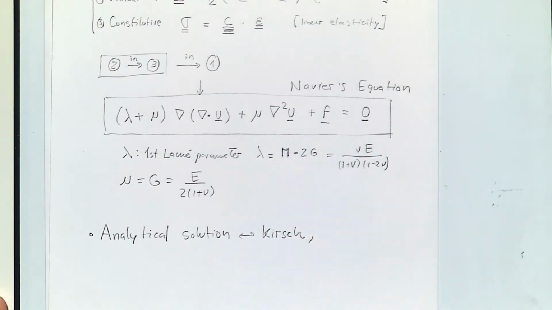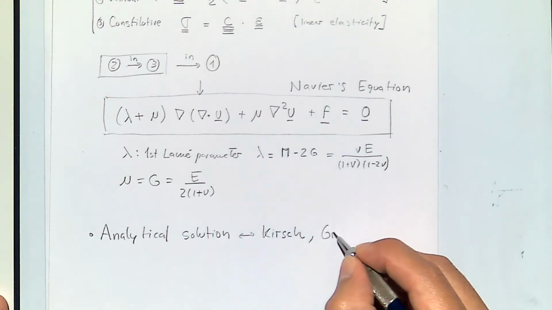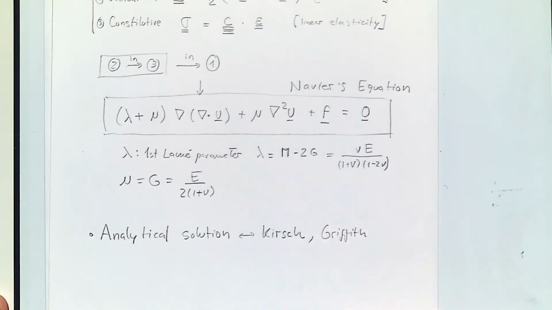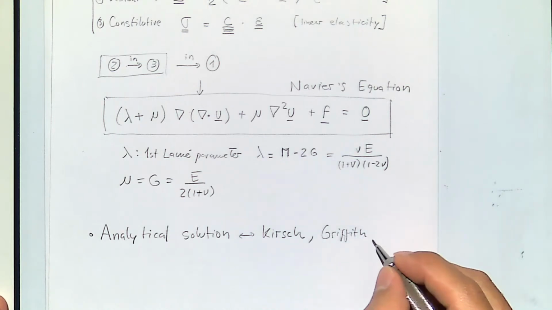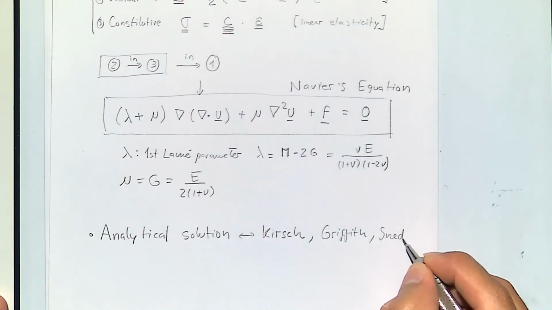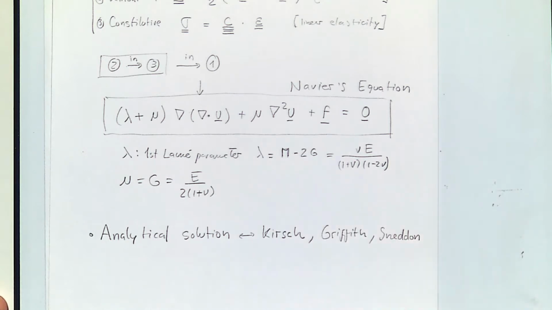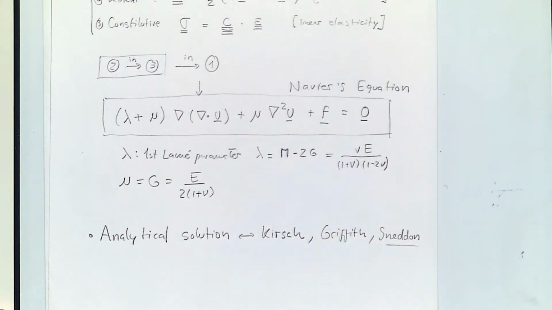We're going to see stresses around a crack, which is a Griffith solution. For stresses close to a crack, we're going to see, or I'm going to tell you to see, the Sneddon solution. But those all are going to be analytical solutions for relatively easy problems that we can use in order to tell what are the stresses and strains around a circular cavity or an elliptical cavity.